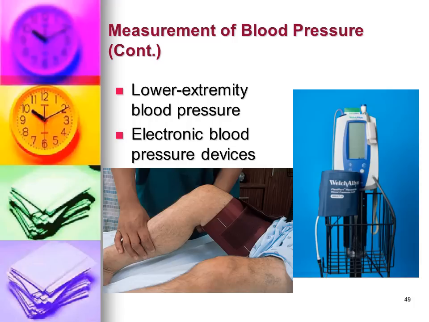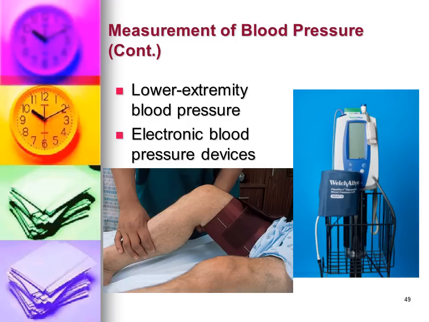Position the cuff about 1 inch above the popliteal artery with the bladder over the posterior aspect of the mid-thigh. The procedure is identical to brachial artery auscultation. Your systolic pressure in the legs is usually higher by 10 to 40 millimeters of mercury than the brachial artery, but the diastolic pressure would be the same.